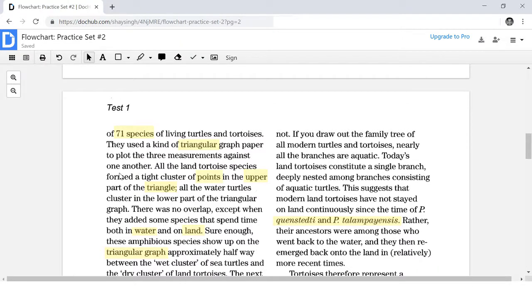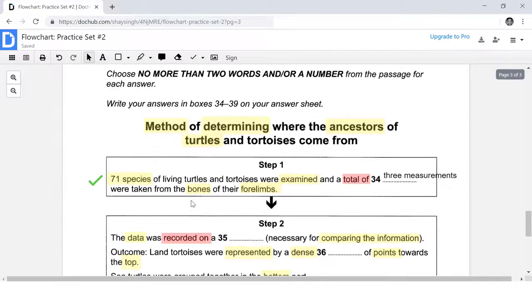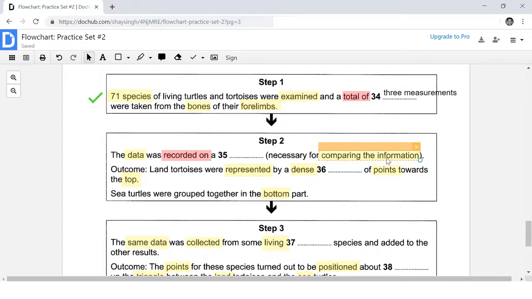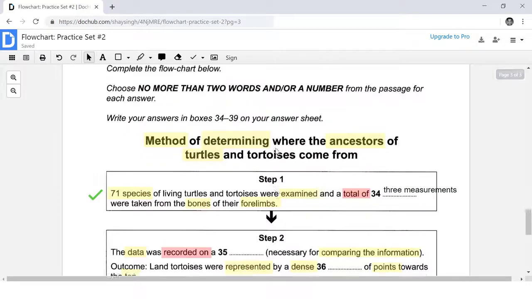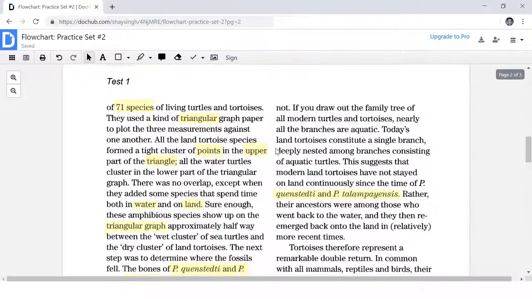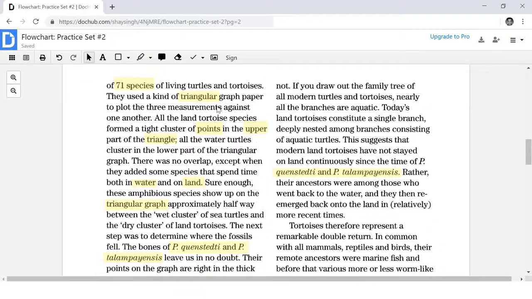Look at that. It says against one another. What does that mean? Well, that is synonym language for comparing information, because when you compare information, you compare one piece of information against another piece of information. Okay, so that is also another use of synonym language, and you can see, guys, this can get quite tricky. So you have to have the vocabulary to understand synonym language. It's an English exam. They're testing your comprehension. Are you able to understand synonym language? That is key in the IELTS reading portion.